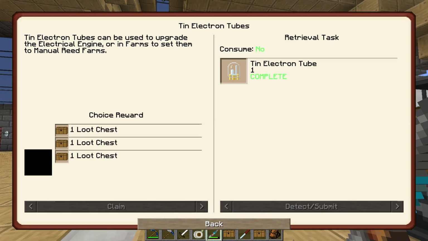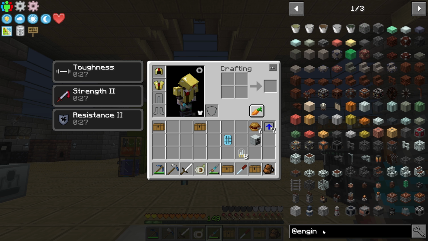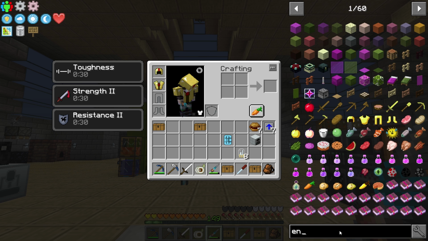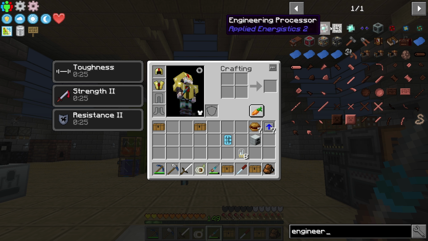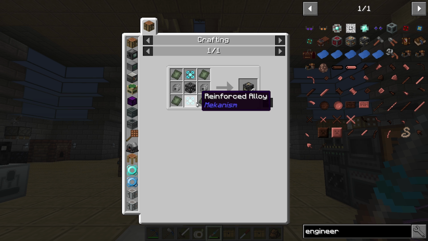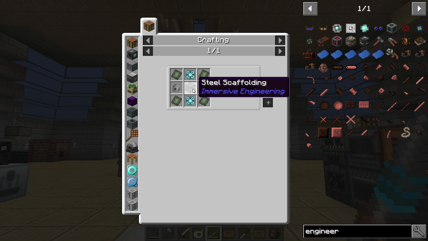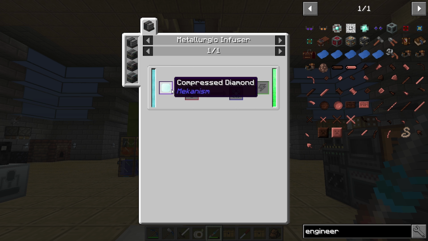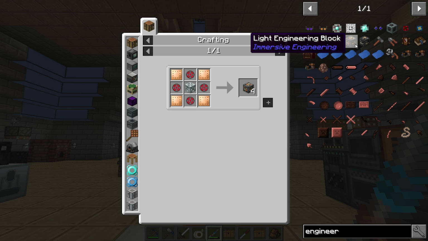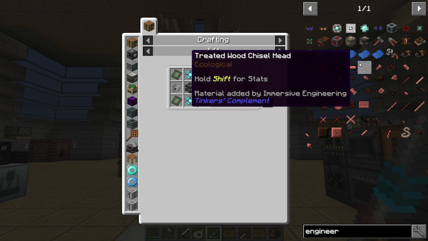Now that we have the thermionic, we can actually get into later Immersive Engineering as well. The reason I haven't got into it at this point was because I didn't have this machine. I guess we just go to the engineering block. Engineer. There we go, because it was in here somewhere. This needed a couple things. We had to be able to make the plates, and we needed the reinforced alloys from Mechanism. And there was somewhere else as well. There was a whole bunch of stuff we needed.